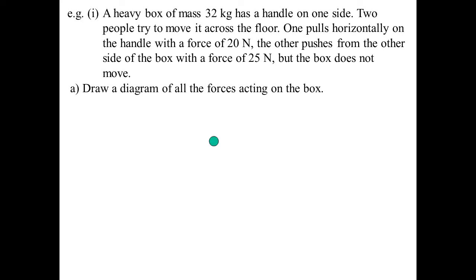So here's a friend we'll get to know a lot. His name's Bob. Okay, there's Bob, representing the object. So what are all the forces acting on this object? Well, the first force I've got is that 20 Newton one, where the person's trying to pull it. We also have someone trying to push it, but they're in the same direction, so that'll be 25. There's this resistive force of friction. That's what's stopping it moving. If that wasn't there, well, then the object would have to move. So it has a resistive force.